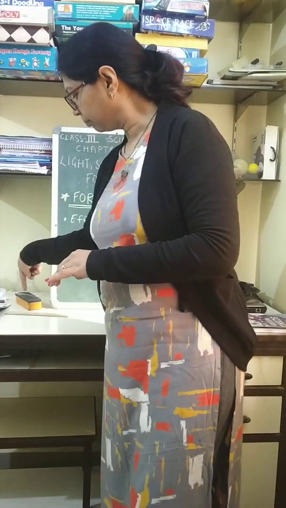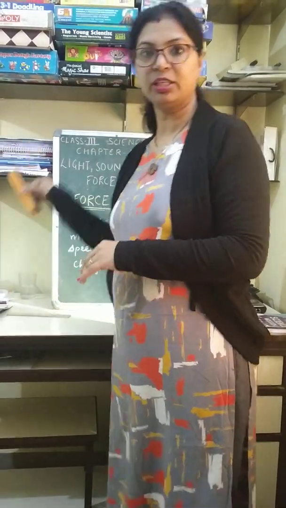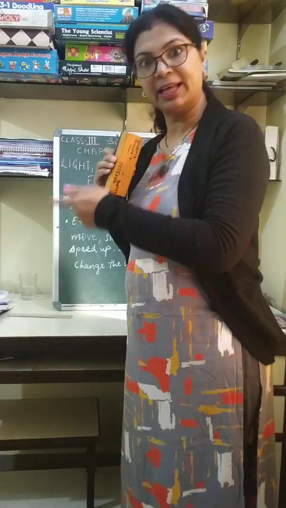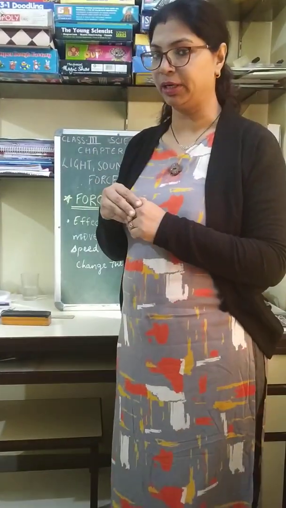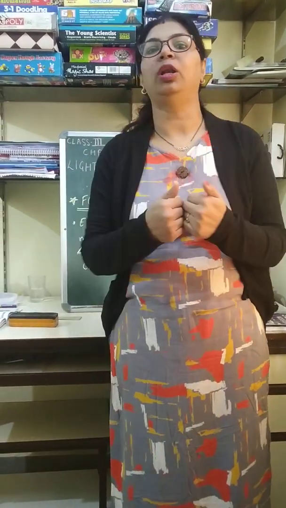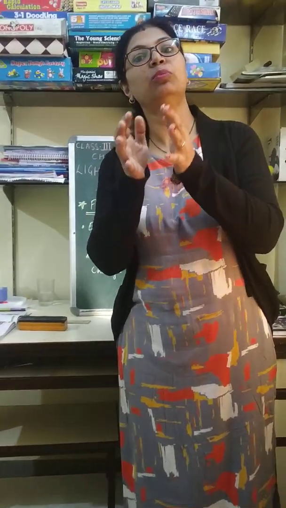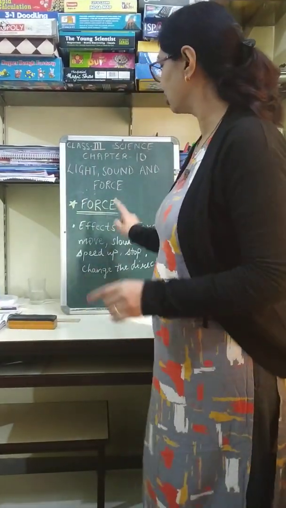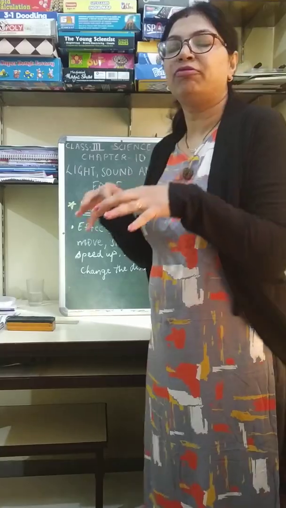If I want to pick this up, I will pull this towards myself. If I want to keep it down, I will push it and keep it. So this push and pull, which makes an object move, is called force. The push or a pull applied on an object is called force. So I am applying force. We all apply force whenever we do any work. We either push something or we pull something when we lift up, when we keep it down, when we move, when we do any work. Every time we apply force.